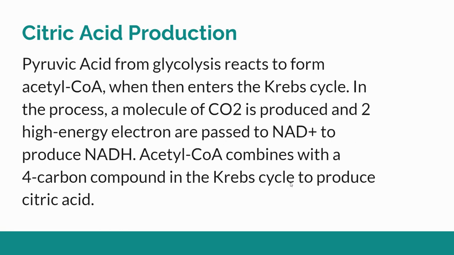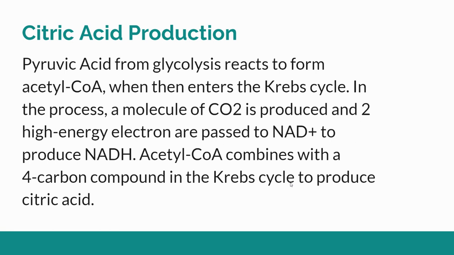So we have our 3-carbon sugar, our pyruvic acid. A carbon dioxide is taken away. So one of our carbons goes away, along with some oxygens. Okay. Then at this point, a hydrogen is taken away, and 2 electrons are taken away. Okay. So those are gone. Then we are left with a 2-carbon compound.